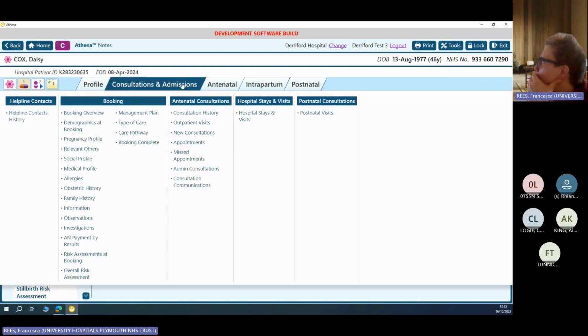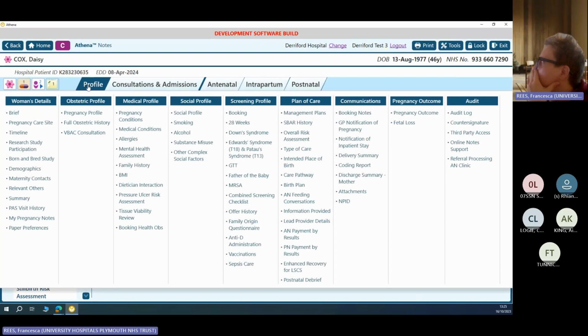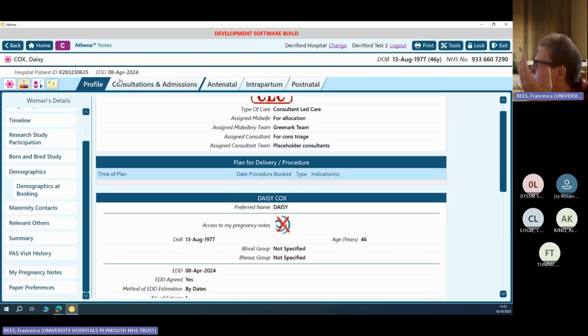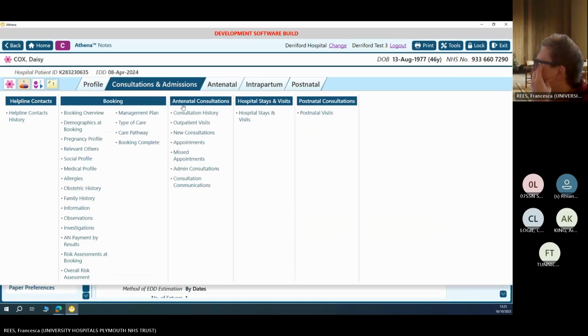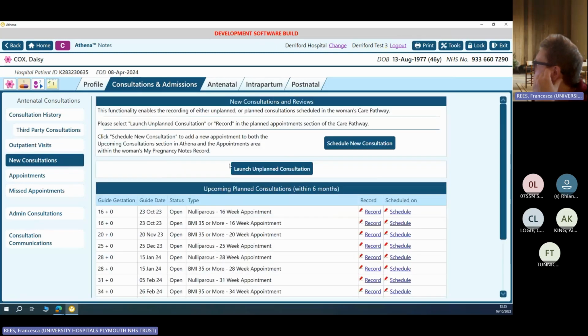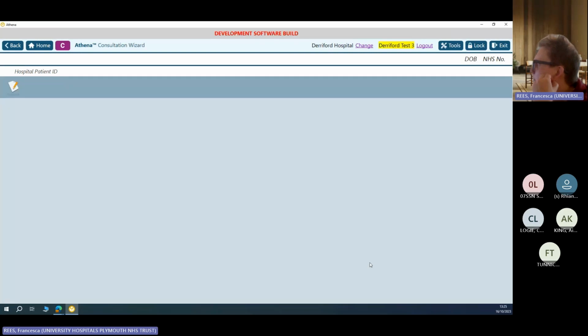So the reason I can't immediately find it is because I believe it's in the referrals. Is it in women's details? Excuse me while I go looking for it. Antenatal consultations, and then I go new consultation.